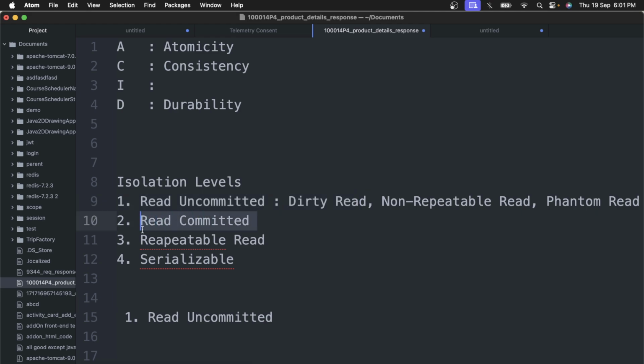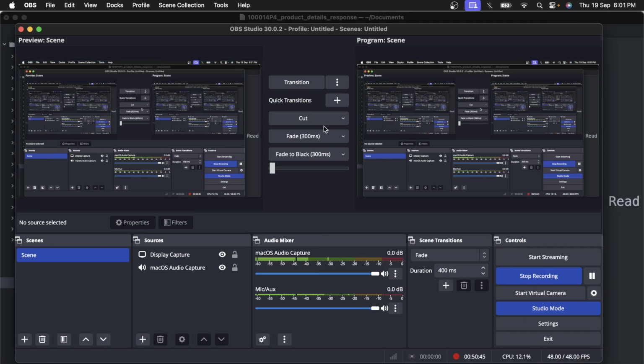So we will end our session here, but I will let you know where we are going to start tomorrow. First of all, we will look at the transaction isolation levels, which we haven't seen yet. Read committed is the default one. Okay, so now I will close this recording.